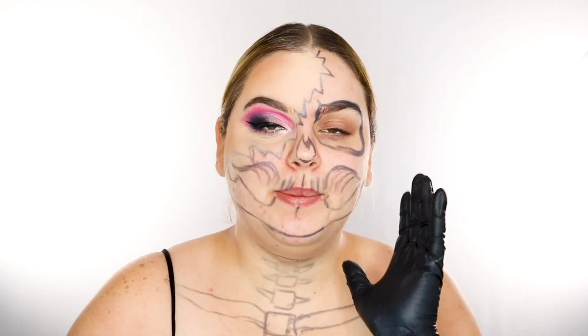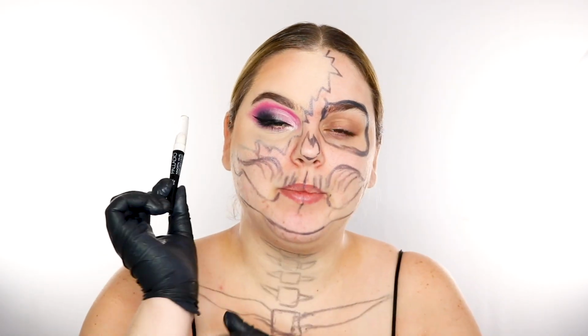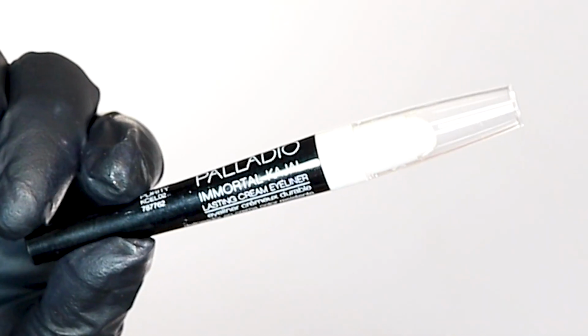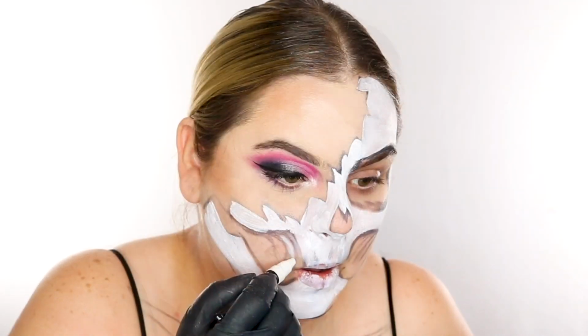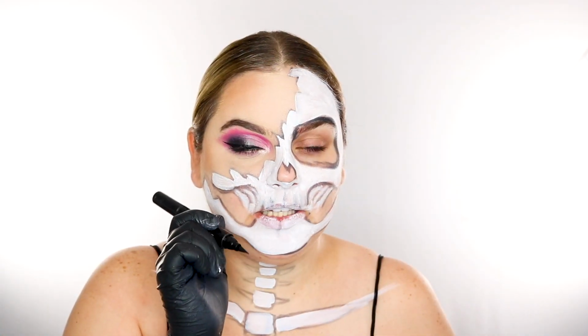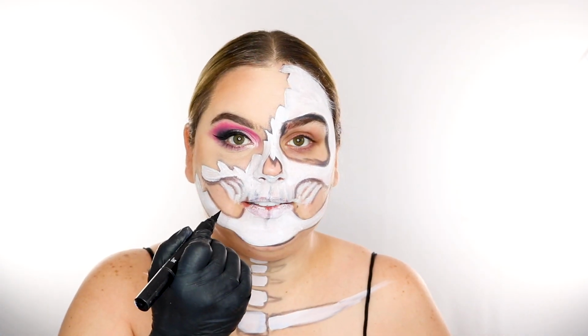And now that our beauty side is done, it's time for our school side to be done. The base of our school is going to be white. For that, I'm going to be using the Immortal Kajal in Purity. Now with my 50-50 eyeliner, I'm going to do the details of the teeth.